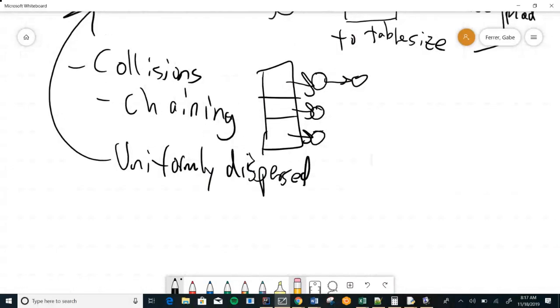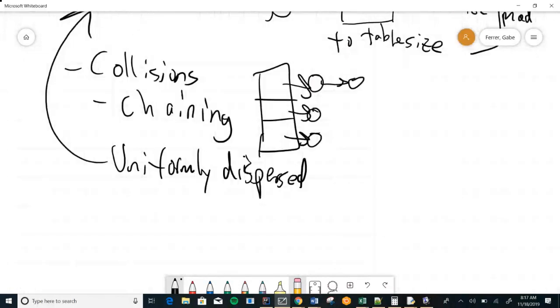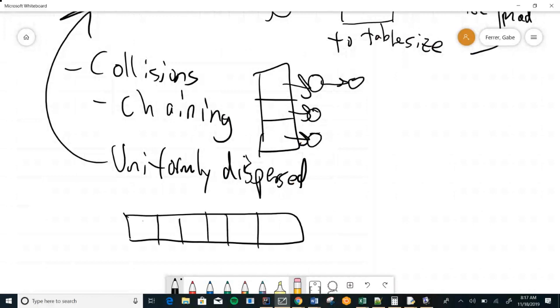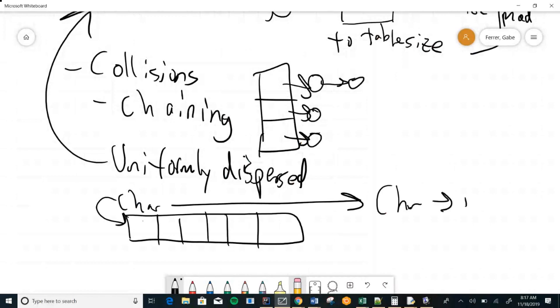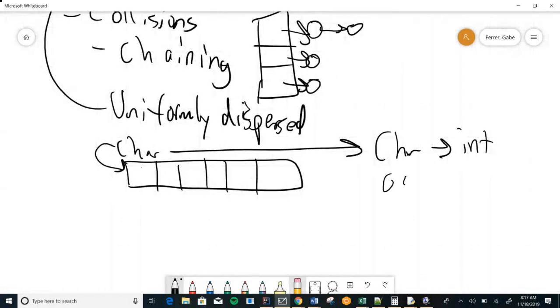To turn a string into an integer, we think about what a string is. A string is just an array of characters. Now, each character, in turn, is really just an int that encodes that symbol. For instance, 65 would be capital A, 66 would be capital B, and so forth. So this array of characters is really just an array of integers. So what is a very simple way we can convert an array of integers into a single integer?